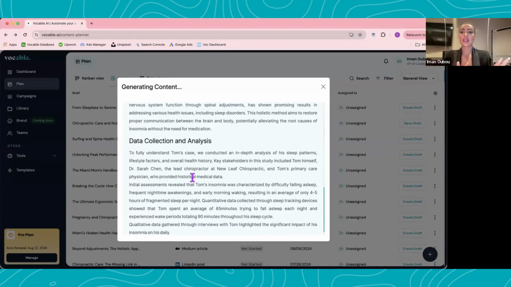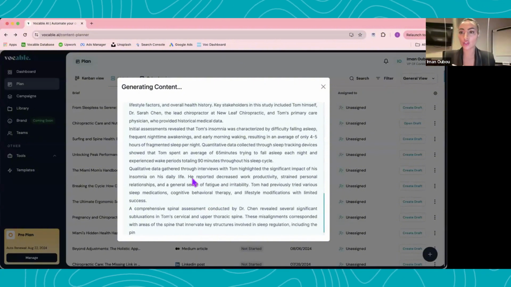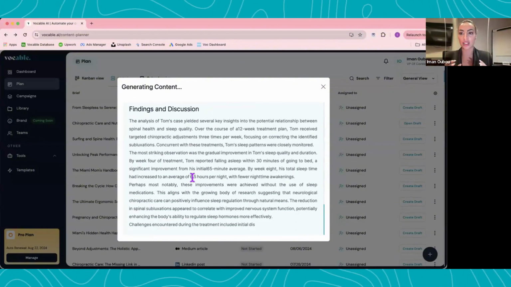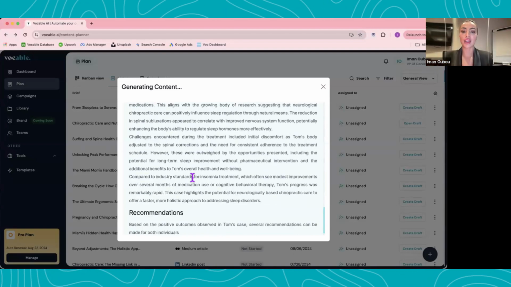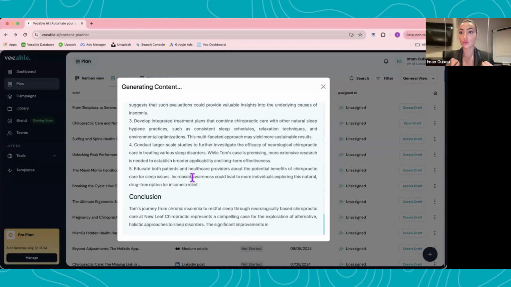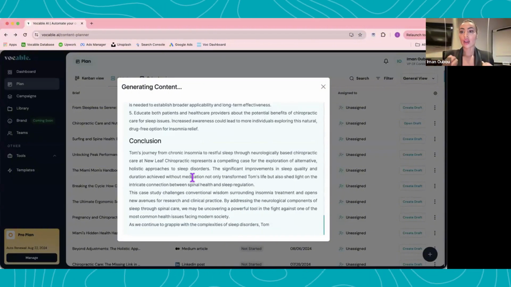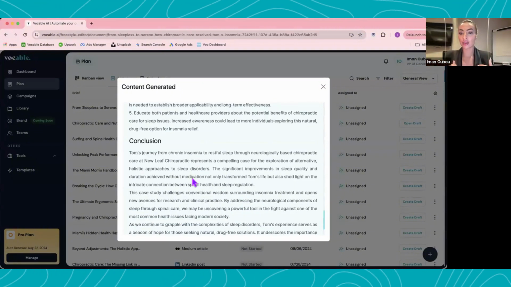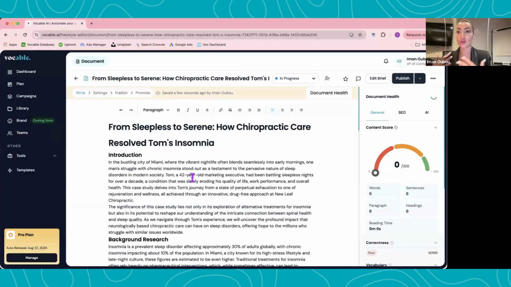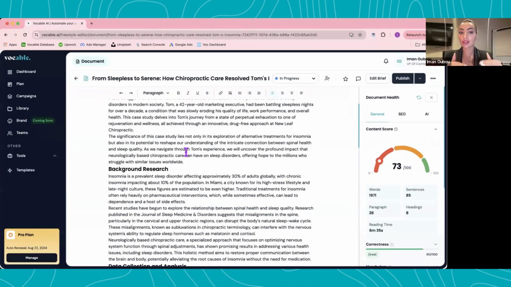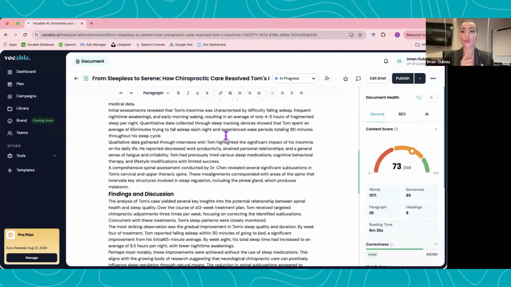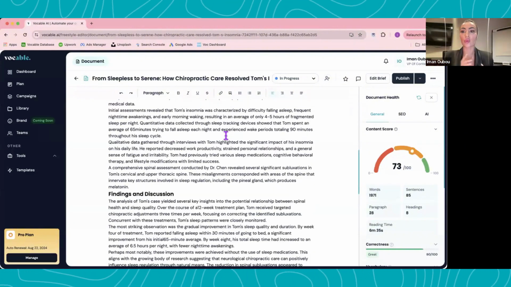But as you can see here, I want to take a moment to talk about the AI part. What we've worked really hard on, especially because my domain expertise is long form content that is very in depth and has a lot of, I call it, meat in it. We wanted the content to be really robust and comprehensive. If you do a comparison between some of the content you create on Vocable, especially long form, and on ChatGPT, you will see a huge difference. It gets really deep into the topic. So that's one way we really try to work on our AI to be a lot more robust.